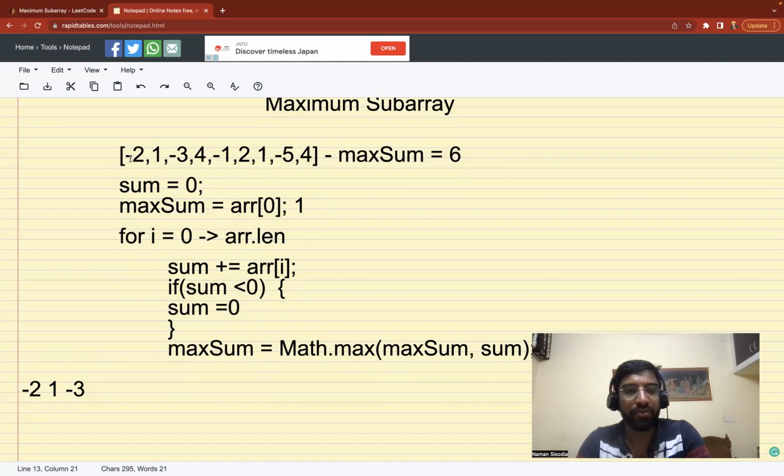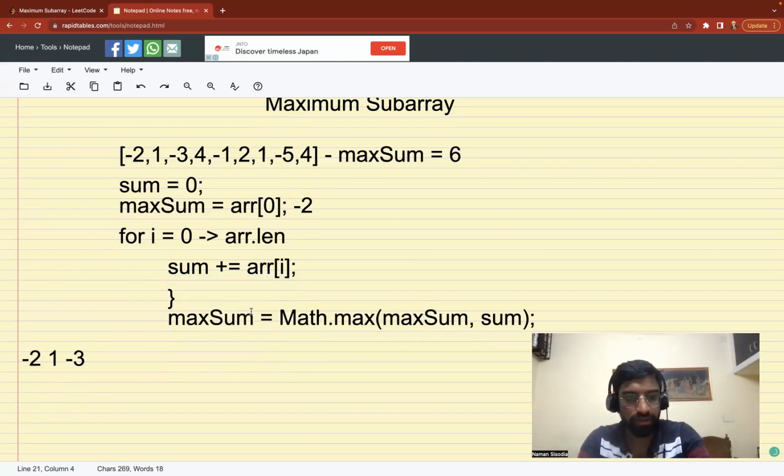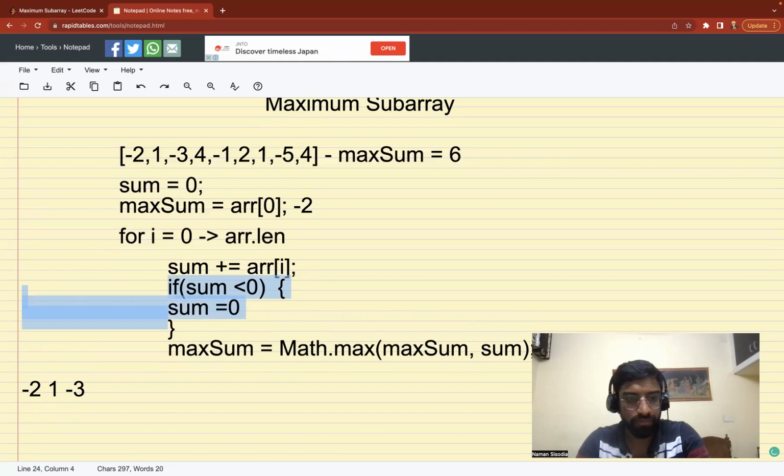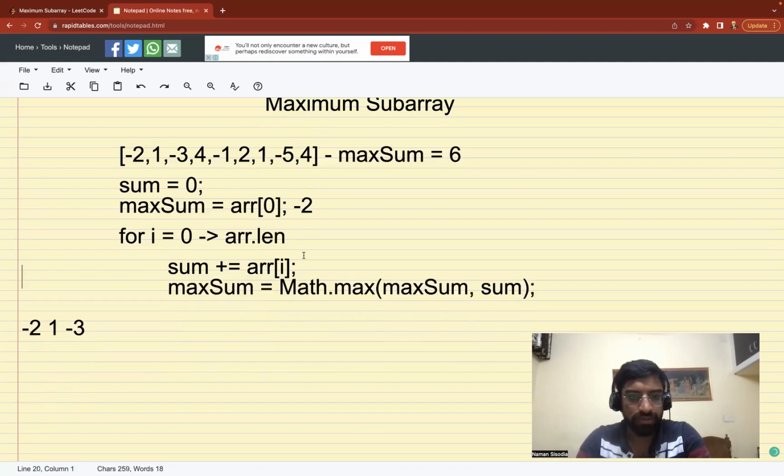If we do this part of the logic here, one more thing, a correction is needed. If we are adding -2, right, we are again somewhat making it 0. So this logic should come before this adding statement, I think.